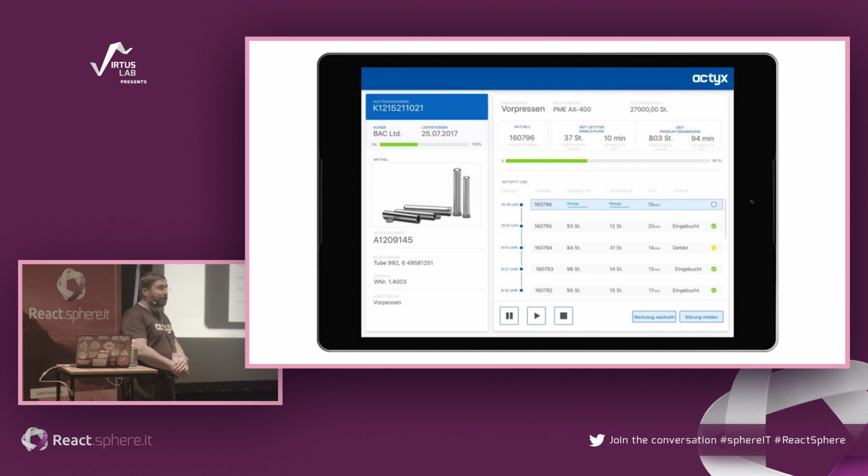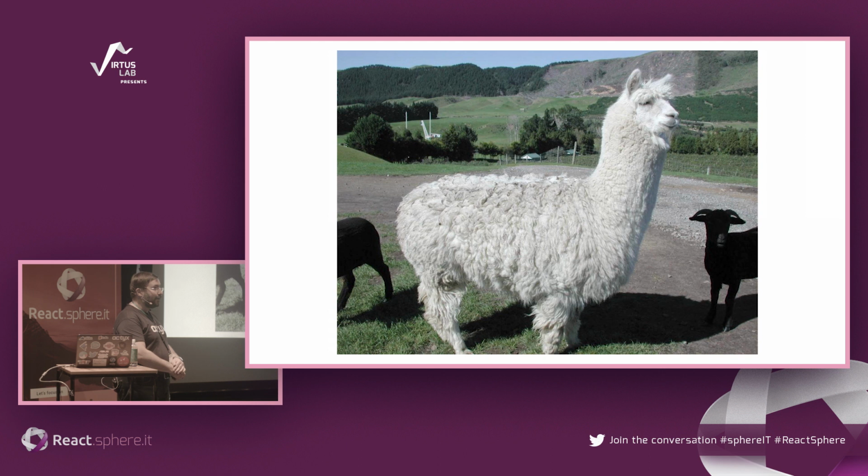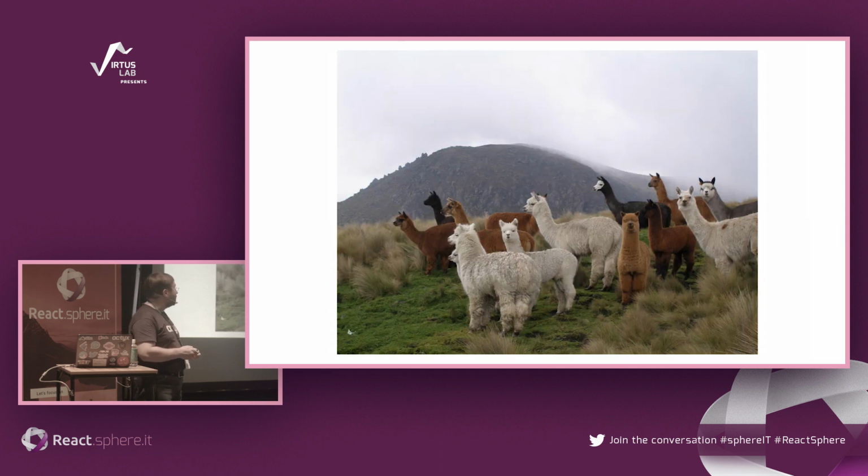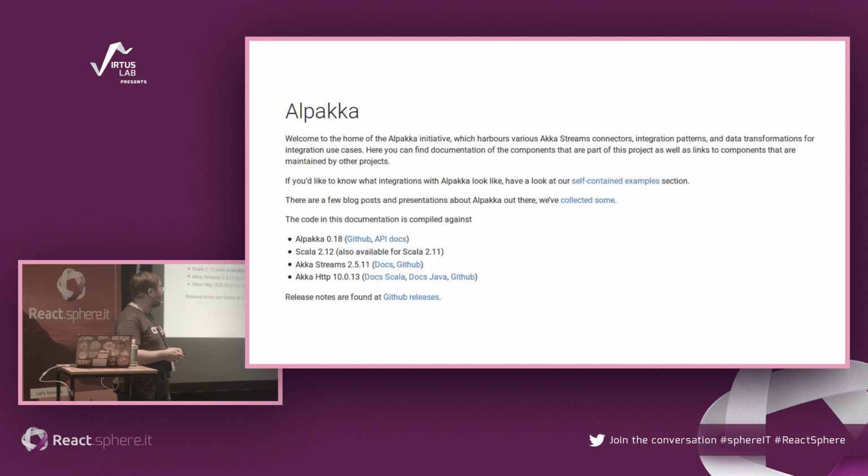But my talk is not related to what I currently do. It's more related to my past. I wasn't exactly an alpaca herder in the past. There were many people in computer science who actually chose to change their careers into alpaca farming. Alpacas are very nice animals, as you can see here. They love to come in large throngs and do weird stuff. But this is not why we want to speak about alpacas.